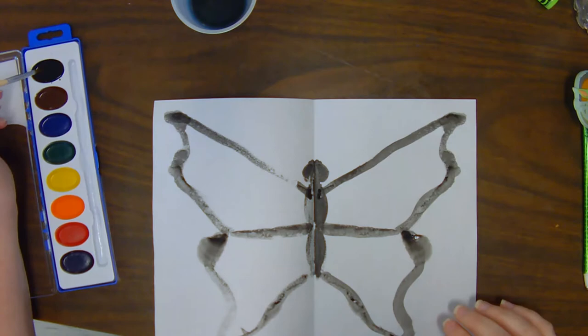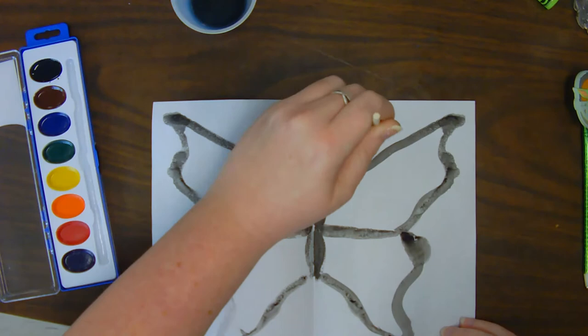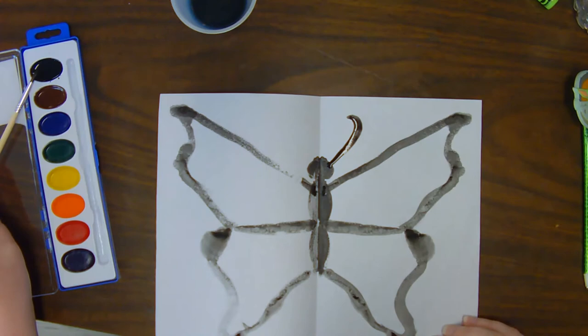Let's do the antenna. You can make that however you want. You could swirl it, you can make it straight, you can make it curve in or curve out. That choice is yours. Fold and press.